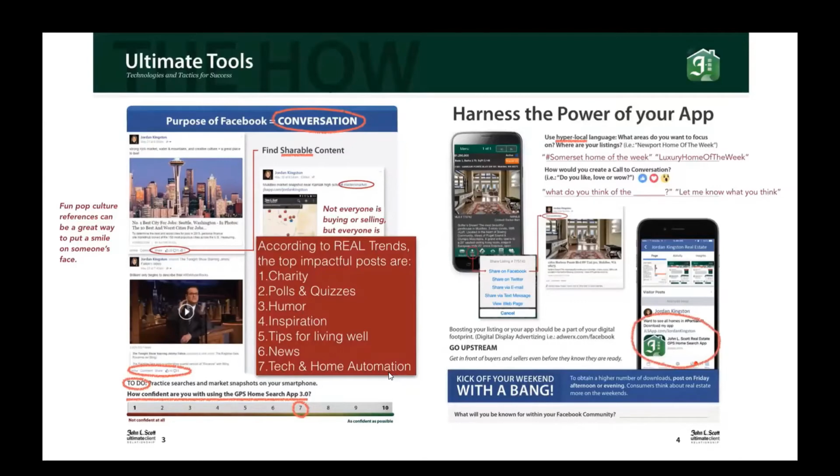Another thing you can do is share your mobile app. Anytime you use jlsapp.com/your username, it creates a hyperlink. So when you share it on Facebook, it'll create an image, hyperlink. You may want to put something like, do you want to see all homes in Portland, as an example? Download my app. And wherever they are, if they're in Portland, they're going to want to do that.